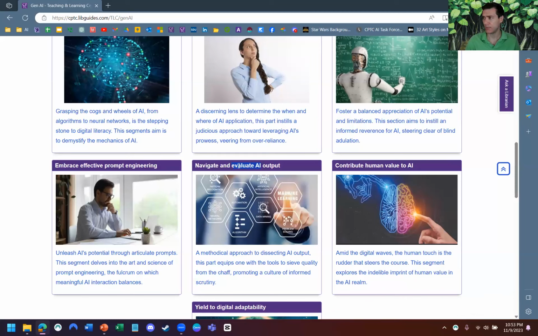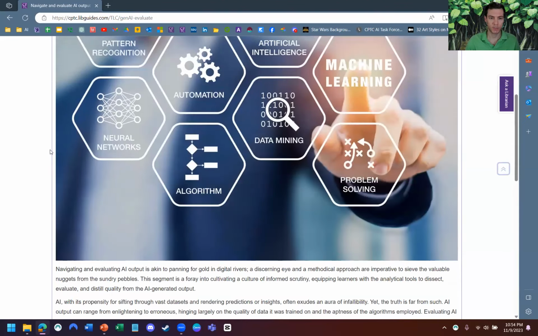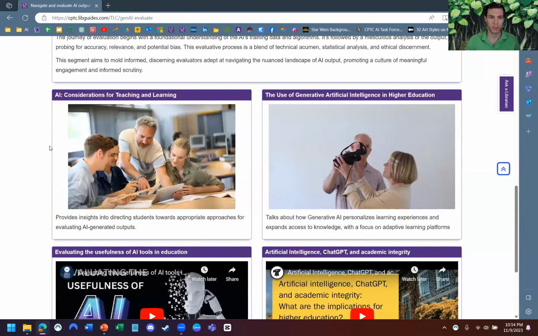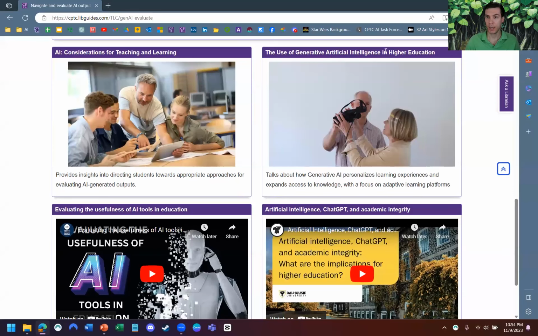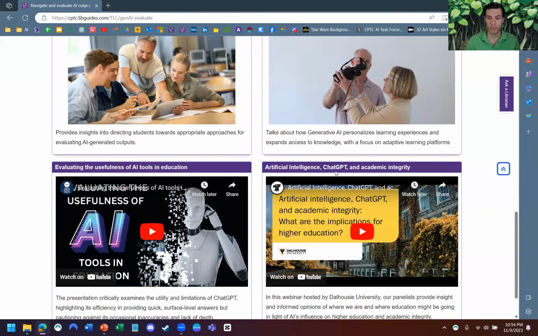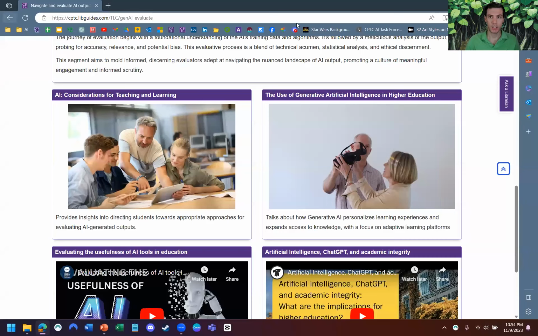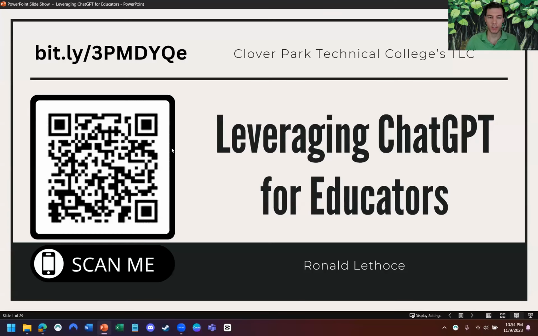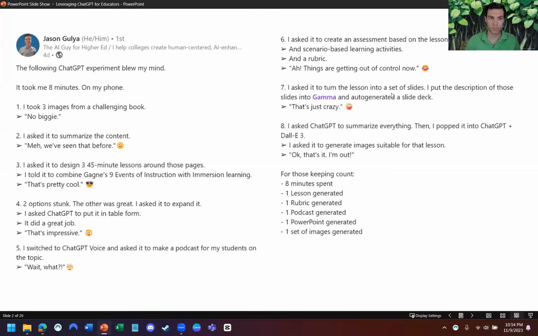If you have concerns about the output from the generative AI, we've got some tips on how to do that. Considerations, the use of generative AI in higher education, and we've got some videos here. It's a mix of articles and videos if you need more information. But let's go ahead and get into what we're going to talk about today.